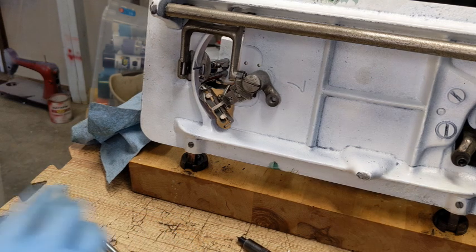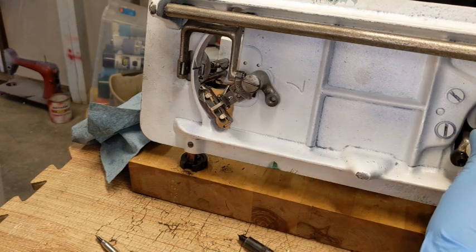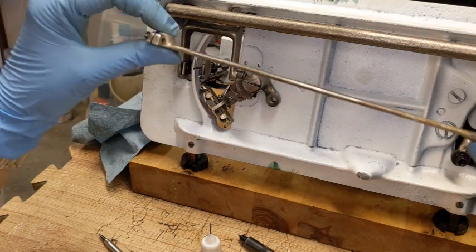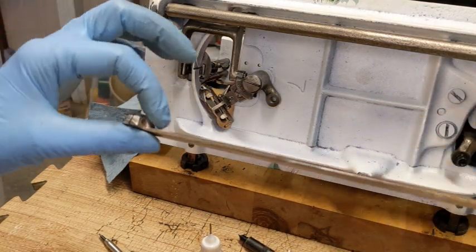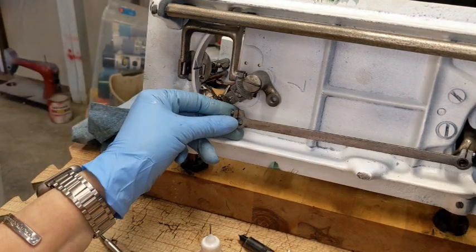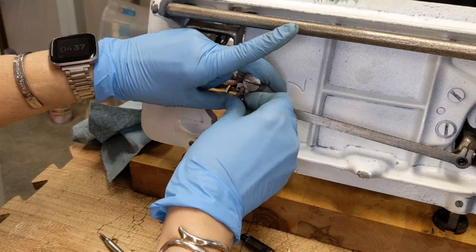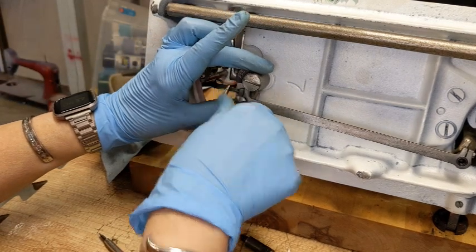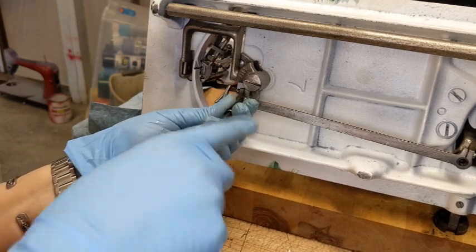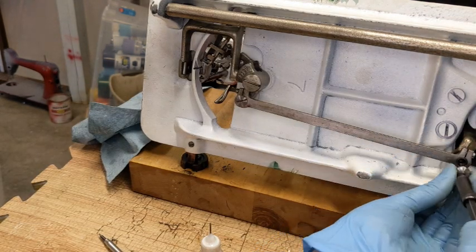Okay, we have oil here. So I need to refill my oil bottle. Oil here. That has oil there. Okay, if you look, there's more room on this side of this bar than this side, okay? This is the side I want up against here. The longer shouldered screw is going to go in here, and the shorter little one is going to go over here.